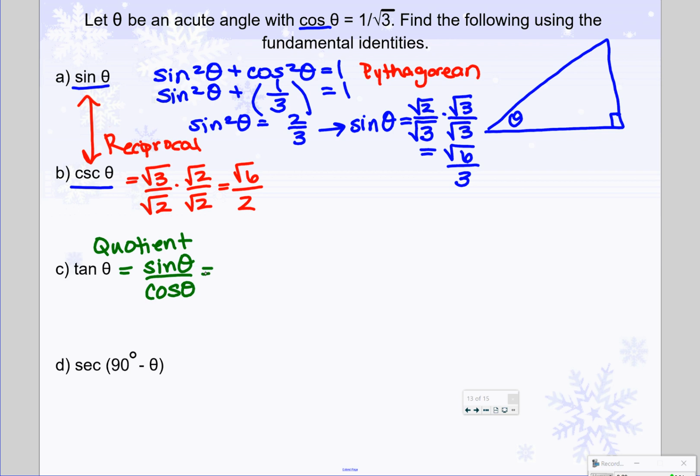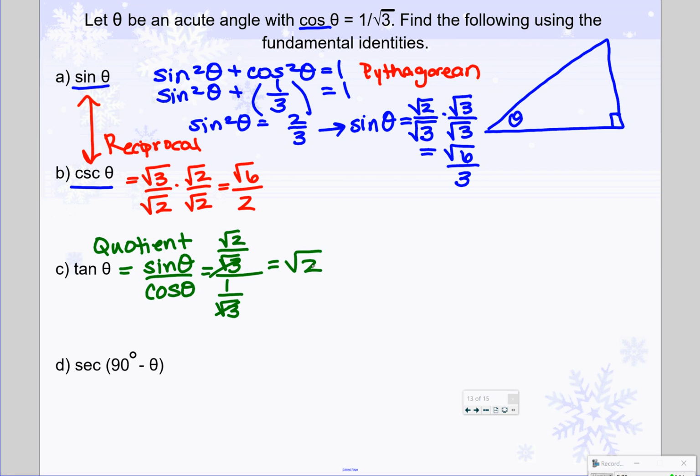Okay. And I'm again going to use my basic ones, the ones with the radicals. So my cosine is 1 over rad 3, and my sine was rad 2 over rad 3. I'm using the unrationalized version because both of them have a rad 3 in the bottom. So what ends up happening is those rad 3s, because they're both in their respective denominators, can just cancel. And I end up with rad 2. Another way to see that they can cancel: instead of dividing by a fraction, you can multiply by the reciprocal. You can see that they would cancel that way.